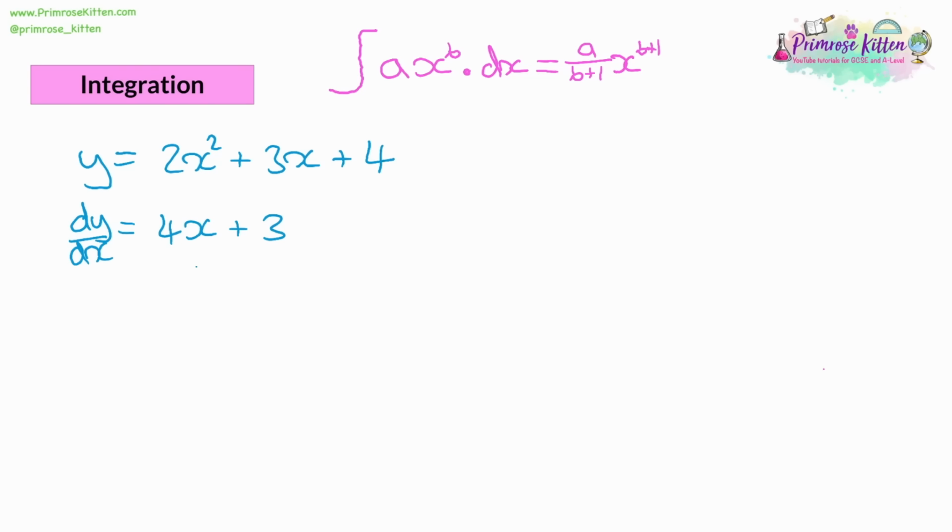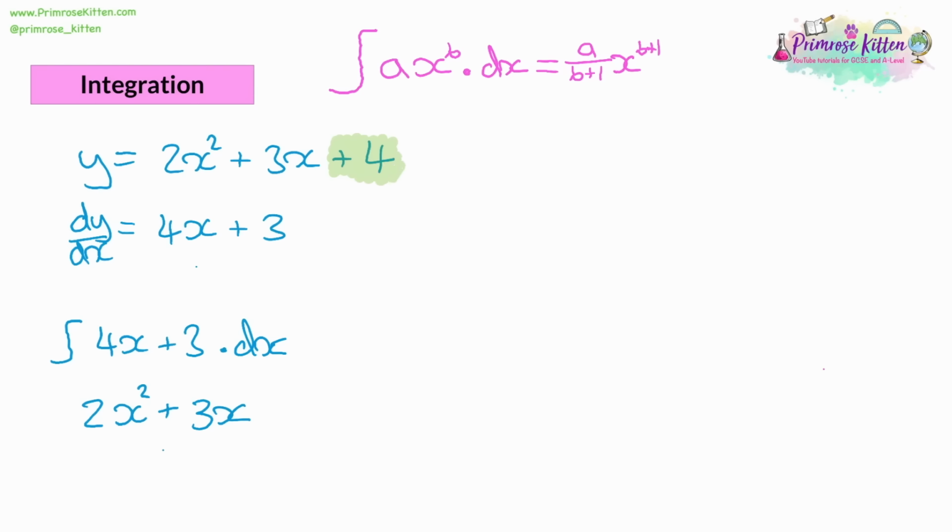So let's give it a go. Let's see what this does. If we're going to integrate 4x plus 3, then we increase the power by 1. So the x becomes x squared. And then we need to divide by the new power. So 4 is divided by the 2 to get us 2x squared. Then for the 3, we increase the power. If there's no x there, then it's x to the power 0. Increase it by 1, we get x to the power of 1. And then we divide by the new power. Well, the new power is a 1. 3 divided by 1 is 3. And that's it. And now if you compare this to differentiation, we're actually missing the plus 4.